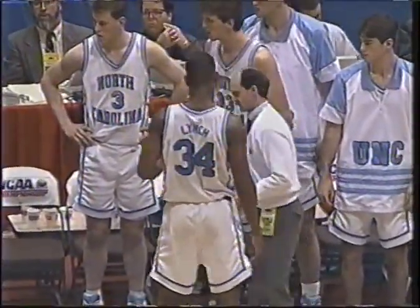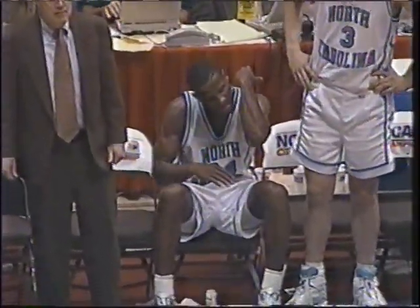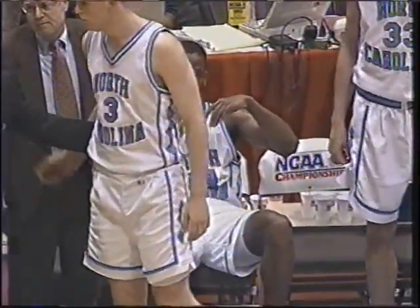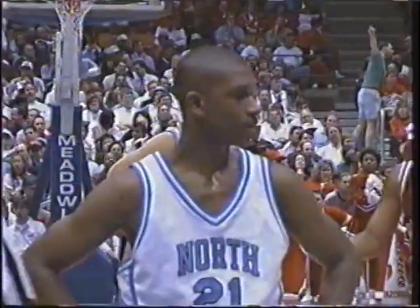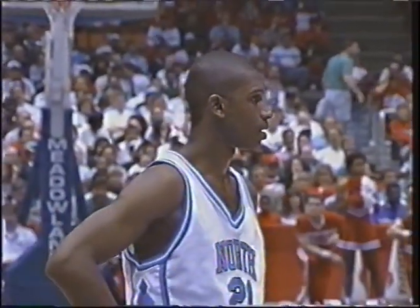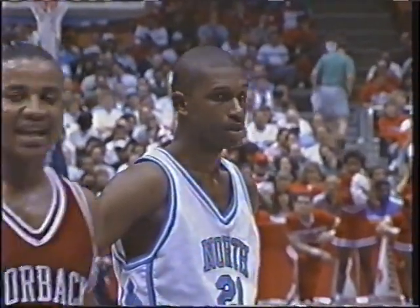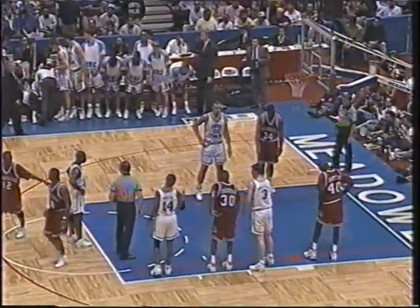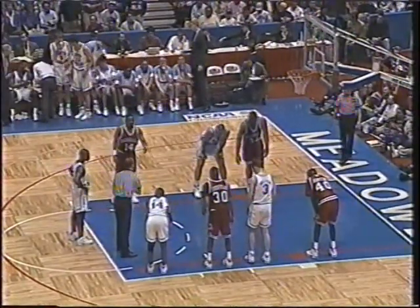There's Lynch, who's going to get some. Is he bleeding from the elbow? Yeah, I think he took a skid. Yep, has to come out of the game, as he went after that loose ball. Boy, what a game he's played. Well, this is bad news for the Cunningham family, but Billy Cunningham is now the third leading rebounder in North Carolina history. George Lynch has grabbed 10 boards tonight. Here we go. This is his 14th double-double of the season.